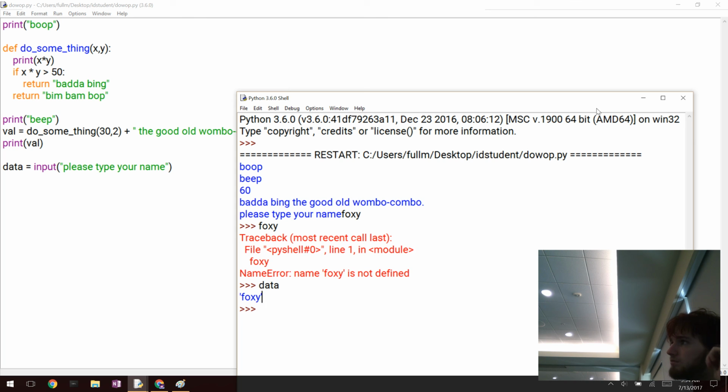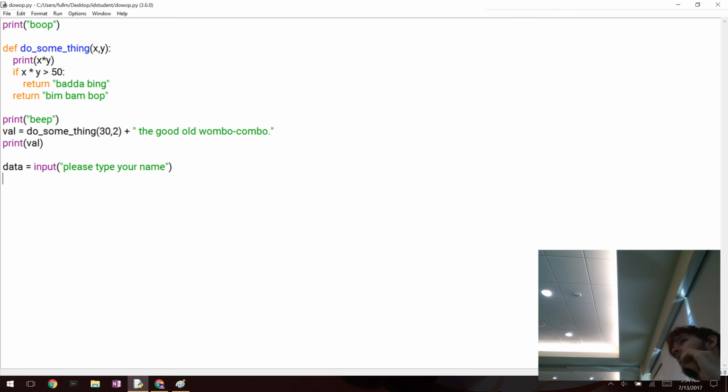Okay, hey look, same thing. So I want you guys to go ahead and make a program that gets input from the user, asking for their name, and then it returns true if the user is in our class, and returns false if they are not in our class.